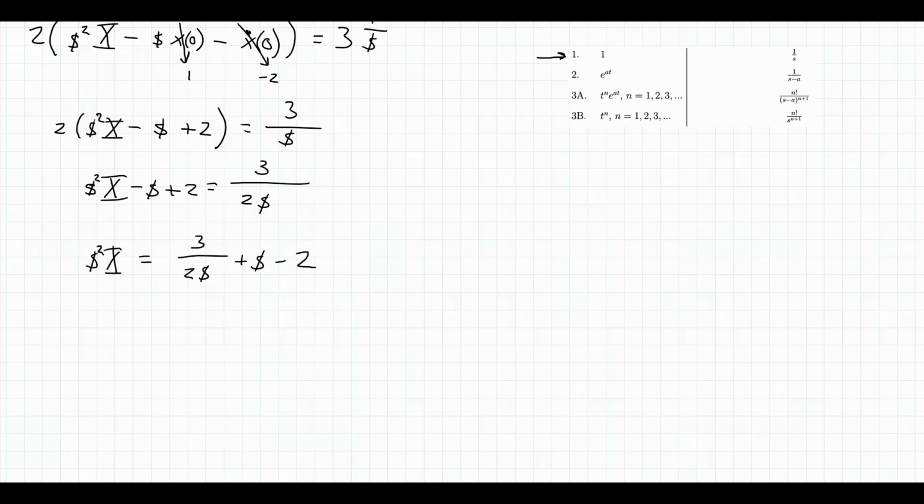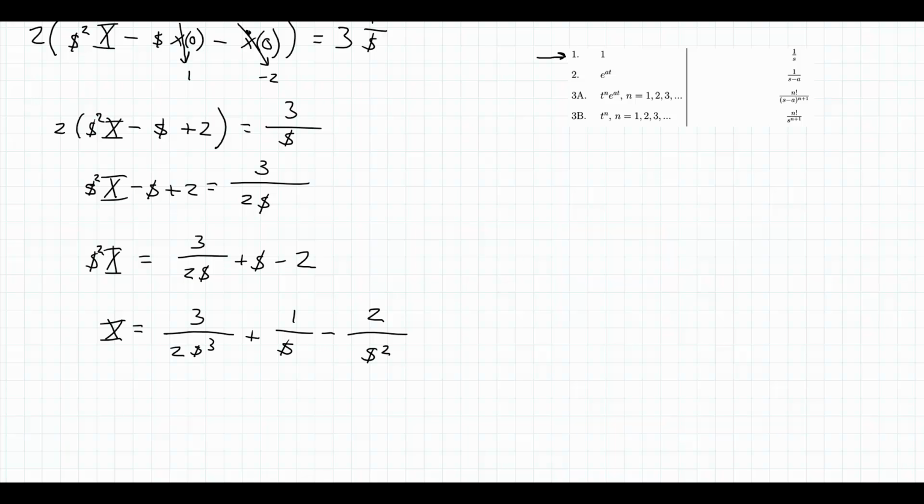Now, if we look at the right-hand side, right now I have it as 3 terms. And once I divide through by the s squared, we can see what it looks like and where we want to go from there. But I could combine all 3 of these terms over the 2s, but it's going to turn out I'm just going to have to undo that in a minute anyway. So I'm going to leave it as it is. I'm going to divide through by this s squared. So my first term, I have an s cubed in the denominator now, plus s divided by s squared is going to be a 1 over s, minus a 2 over s squared.